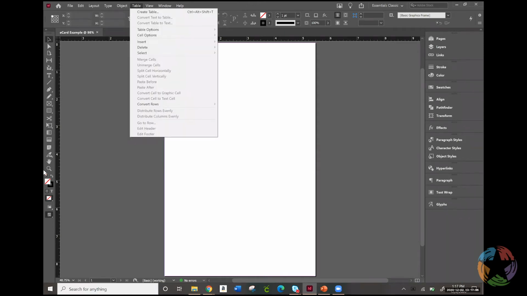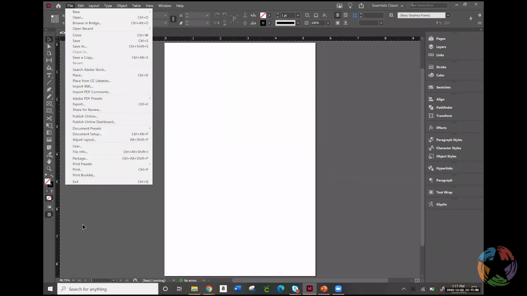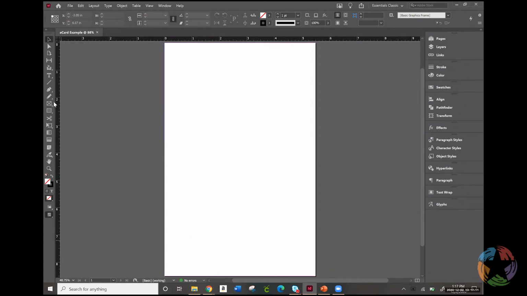And over here on the left is going to be our tool panel. That's where we will switch between the previously mentioned black arrow tool, the selection tool, our type tool, and our rectangle frame tool.